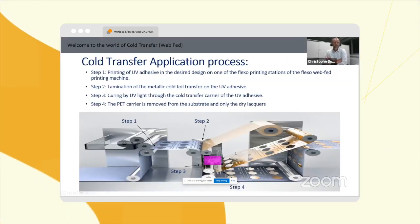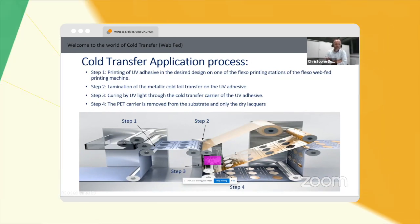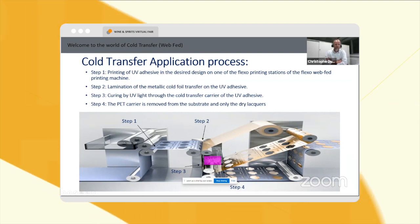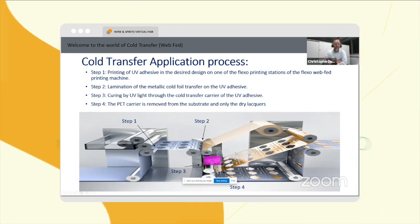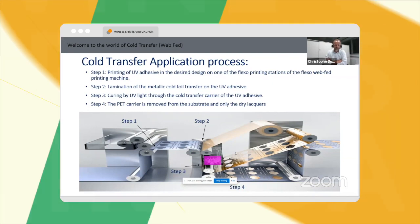How the cold transfer application process is working. It's a little bit the technical part of the presentation, but nevertheless, I think it's also important for you to understand the different steps in that application.